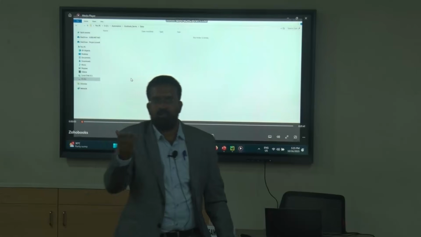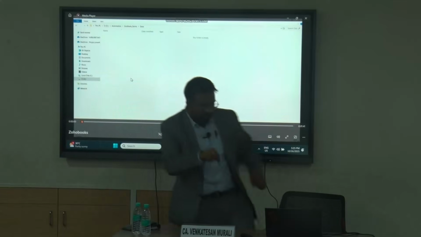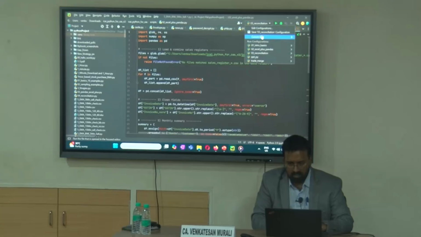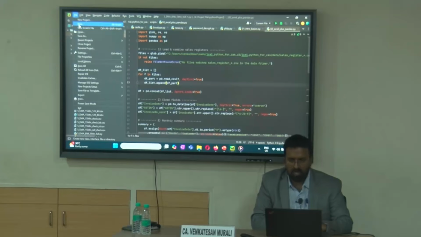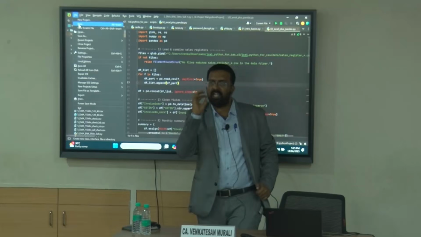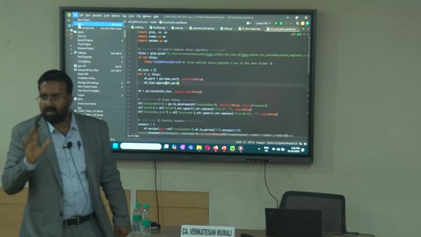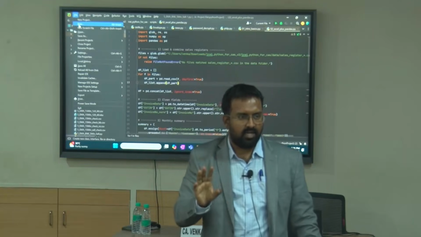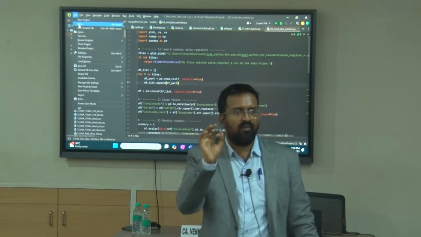Point one, right? So I'll just give an example. I'm using my Python to do it. Let's say I want to merge 115 CSV files. 115 CSV files, right? CSV, comma separated files, into a single file. Structurally all are the same, no doubt about it. But I want to merge 115 CSV files.